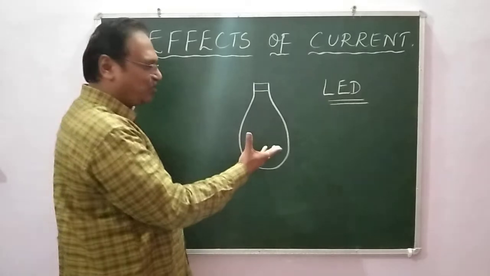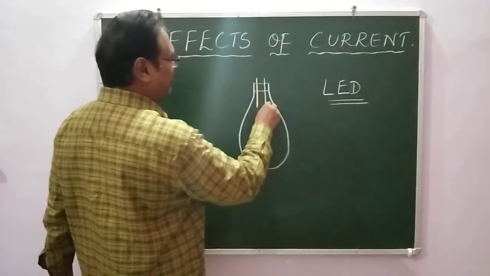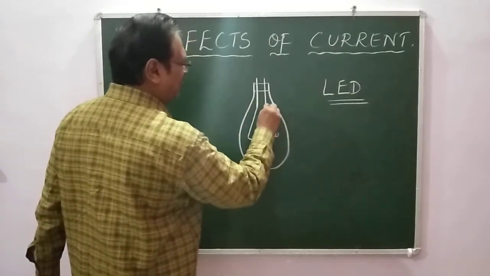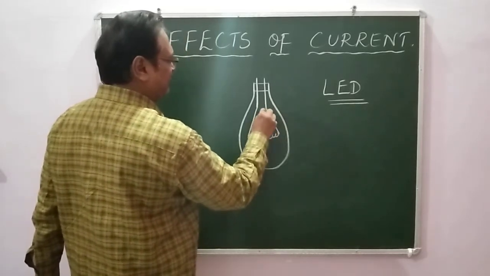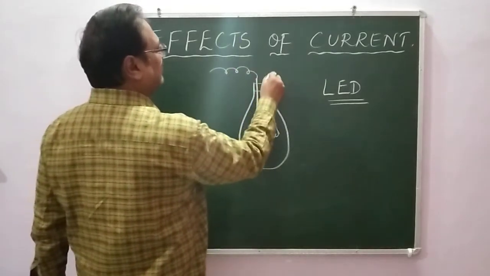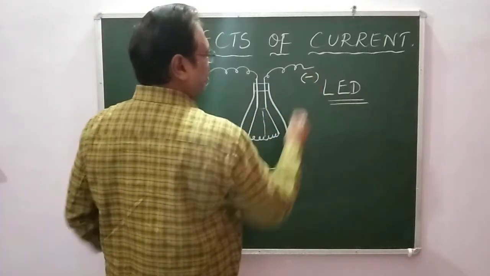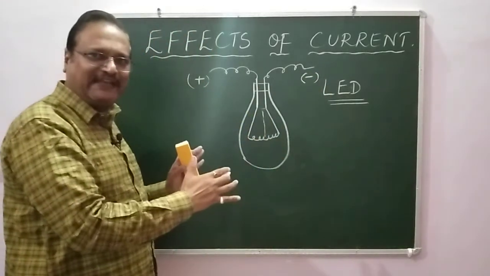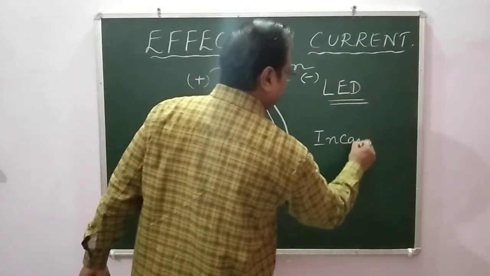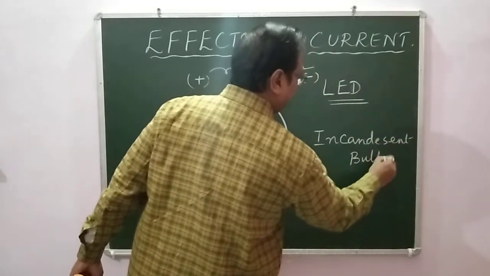It was like a small jar. And you had one wire here and another wire here. And from this, a small element is fixed here to support it, right? And from here you connect it like this. One is positive and another is negative. This is not an LED bulb. This is called an incandescent bulb. In olden days, we used it.